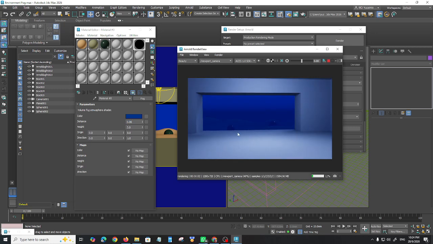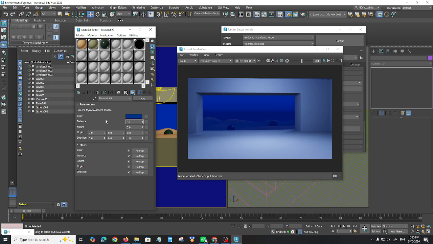Okay, so now you start to see there is a fog there. If you want, you can push it further. Let's render this. Now you can see a bit more clearly here.